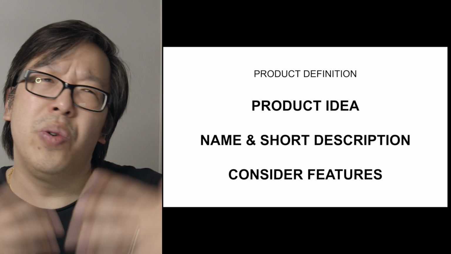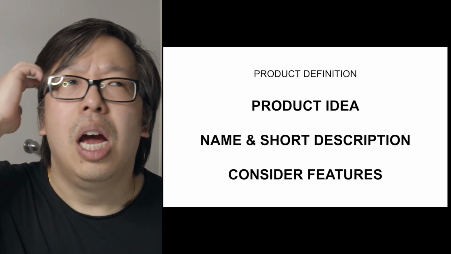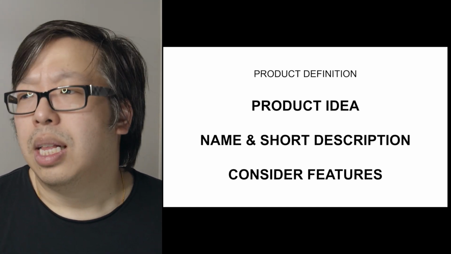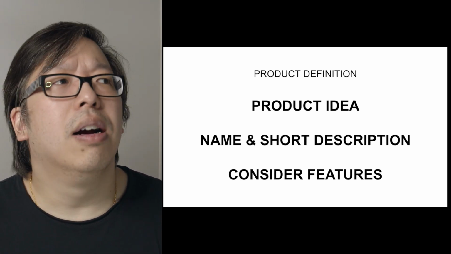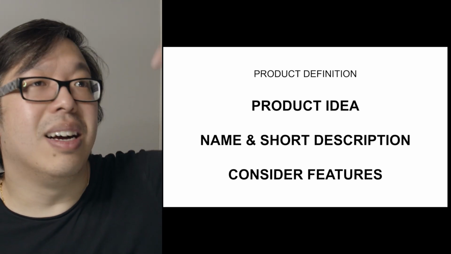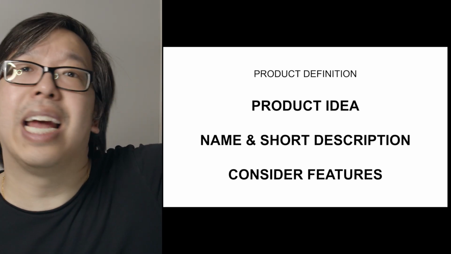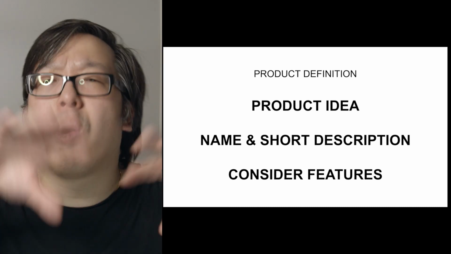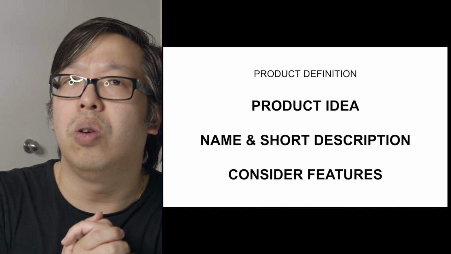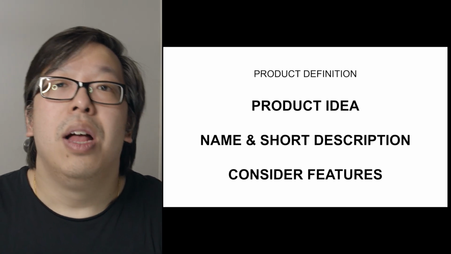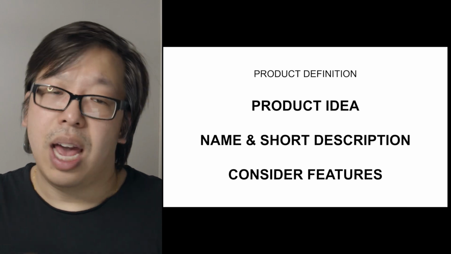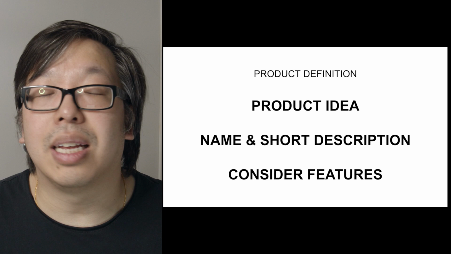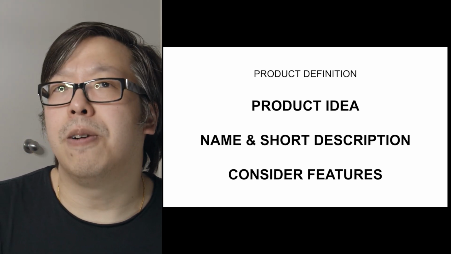And one thing when you're coming up with a short description, you might want to consider the features of your product idea. Okay? So let's say you come up with a flying car. The flying car might have a range, like it can fly for 300 kilometers on a tank of gas. That's kind of like a feature, right? So in your product definition, you might want to incorporate some of the features. So you might say, I've come up with a flying car that has 2 wings and a propeller. It runs on regular gas and runs 300 kilometers on one tank or something like that, right? Kind of incorporating the features in there, okay?